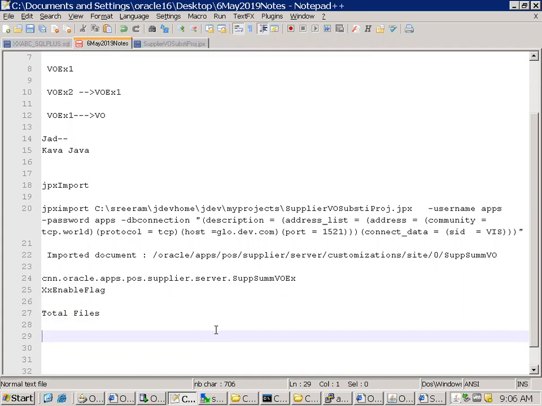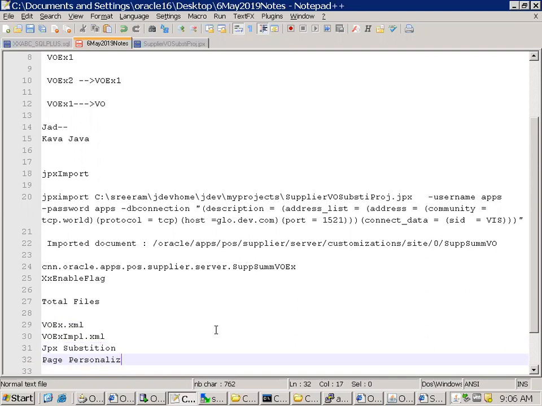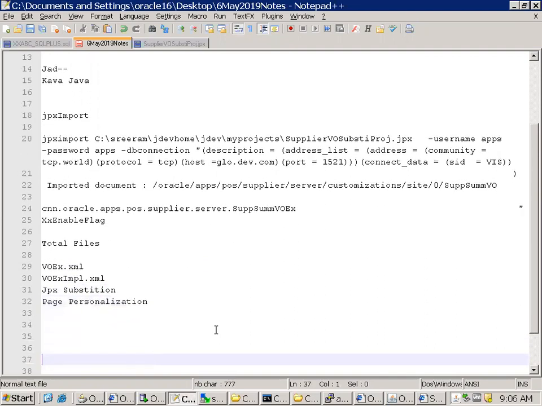The first thing is, what files do we have to move? The first is your VO related XML file, VO related IMPL file, JPX substitution, and also page personalization. These four things you have to remember when you work on deployment.